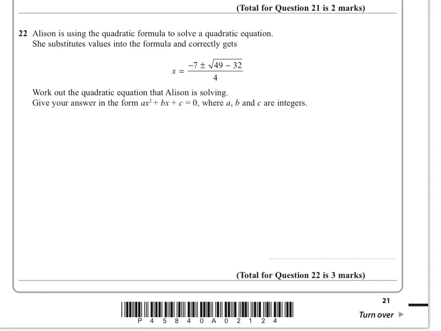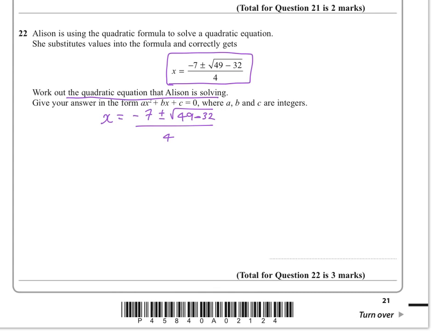Question 22. Well, I haven't seen this type of question for a very, very long time. We've got to try and work out the quadratic equation from the solutions for x. So if we just jot that down. And all we have to do here is to try and work backwards, I would say, to try and get the quadratic form. So I may as well just try it and see what happens.